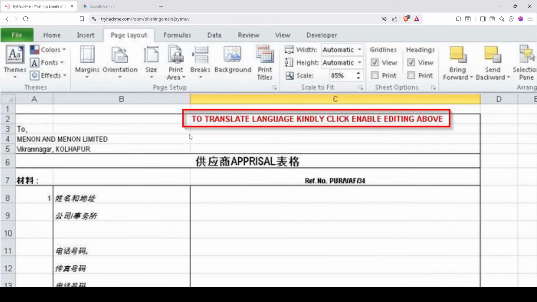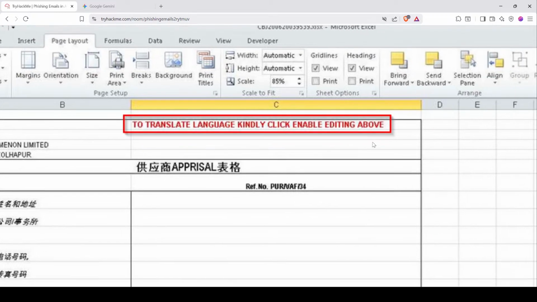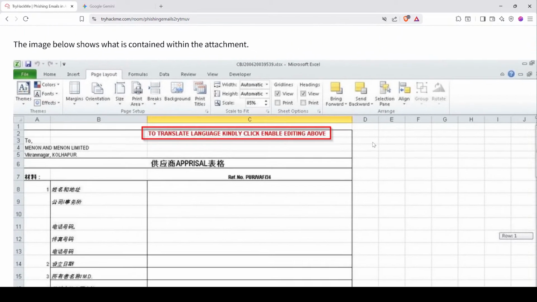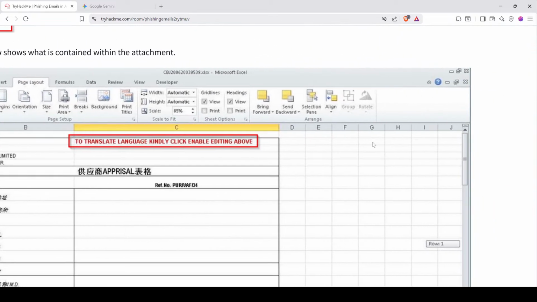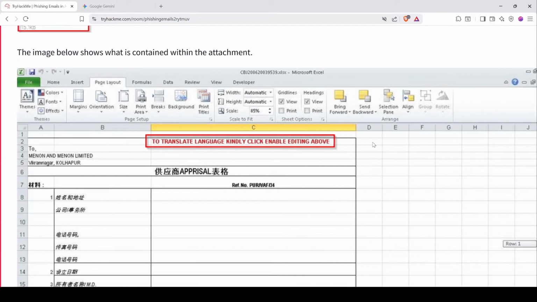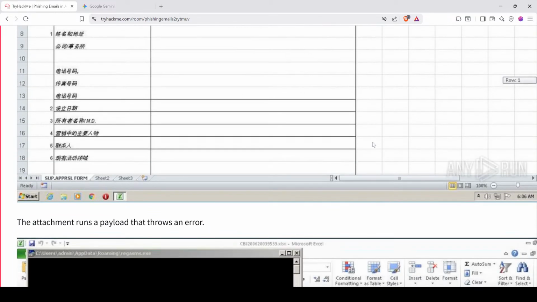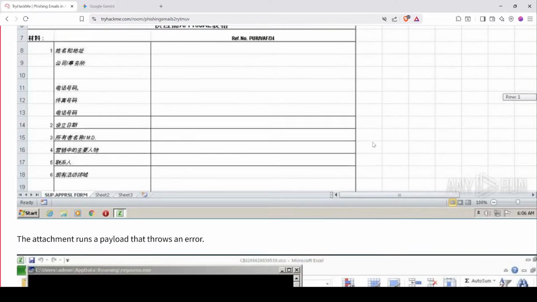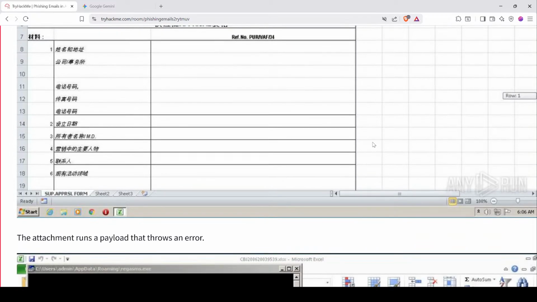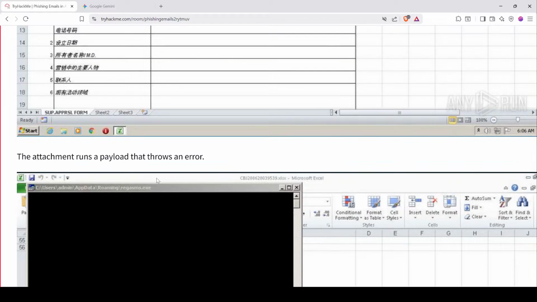Wow, that's smart. Because when we enable editing, it will execute things. And it starts the payload.